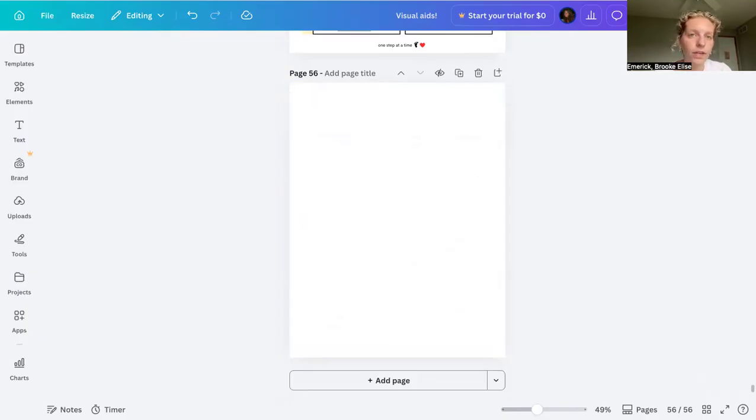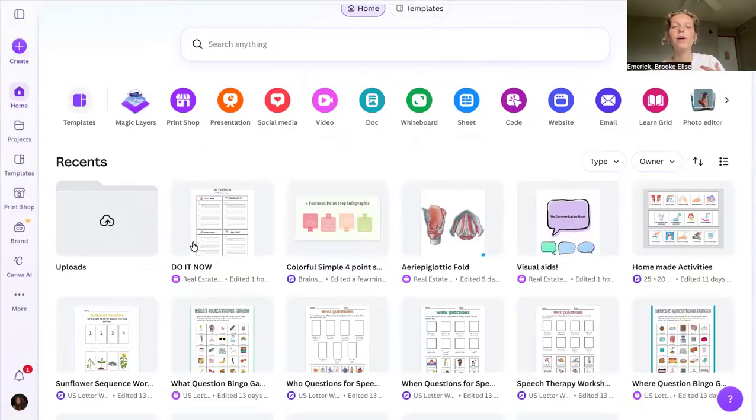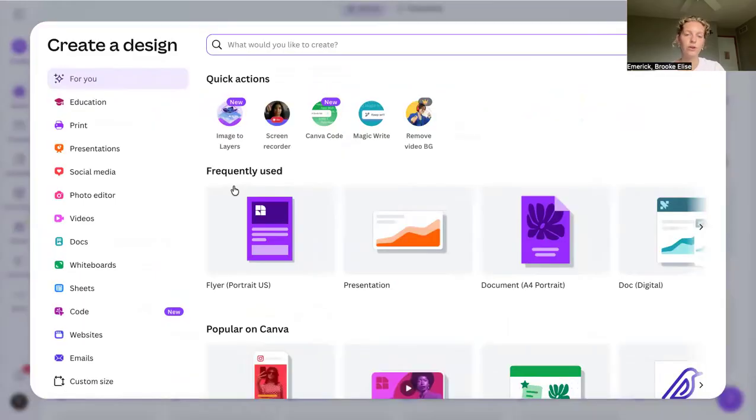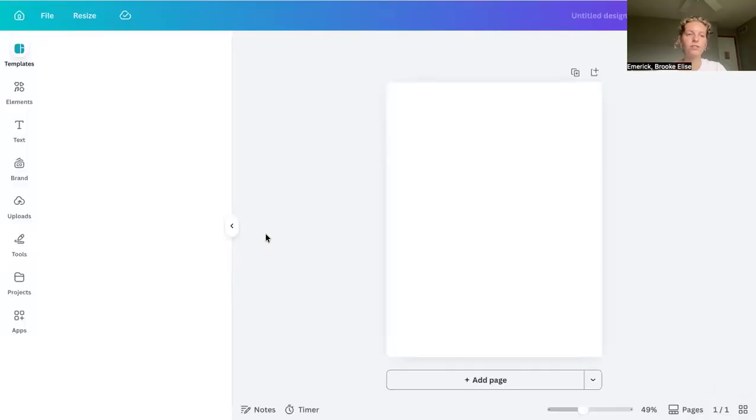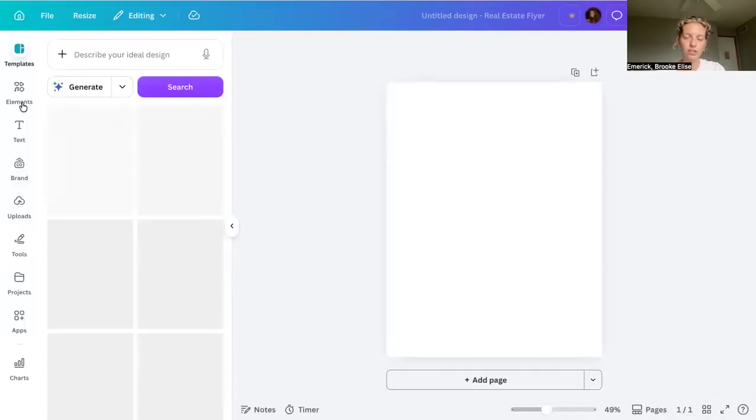Okay, so if I want to make something from scratch, I'm just going to go to create, and then I'm going to do a flyer. Okay, so now the navigation bar has changed.